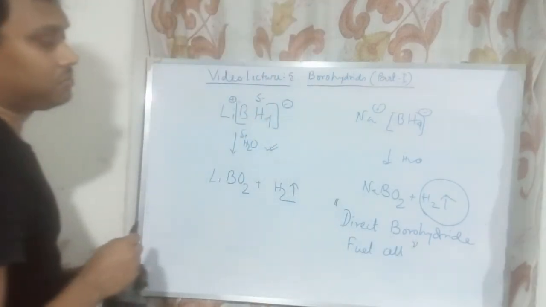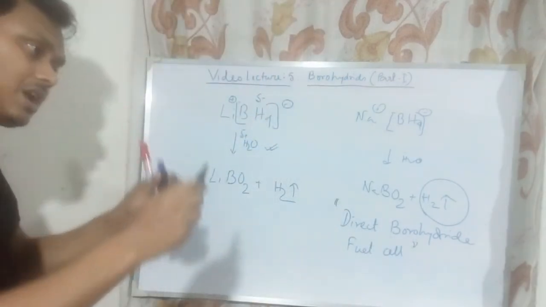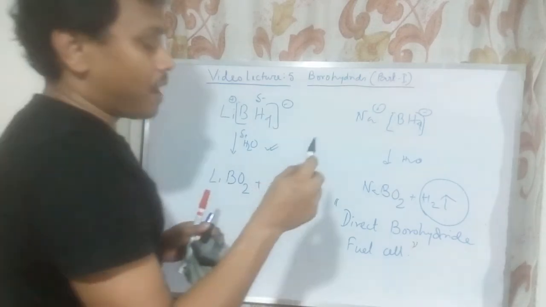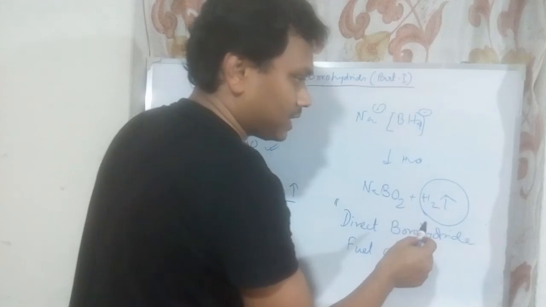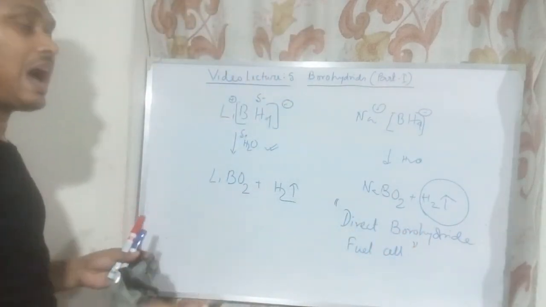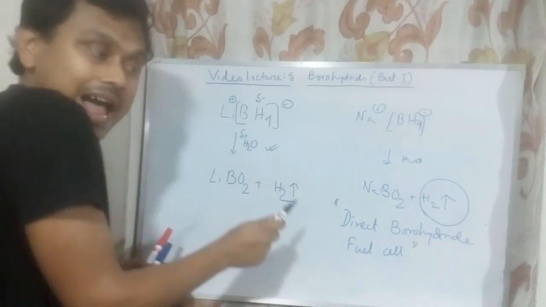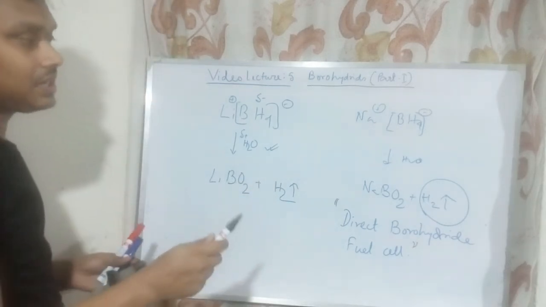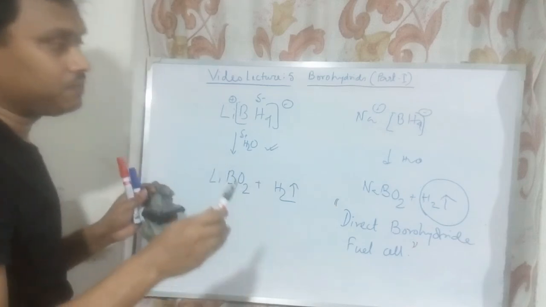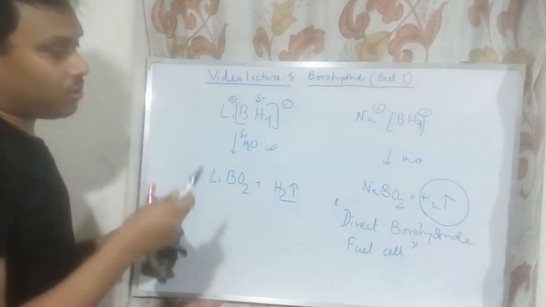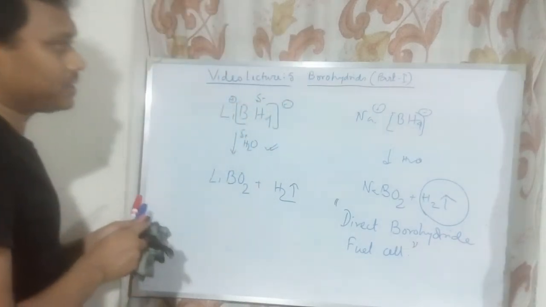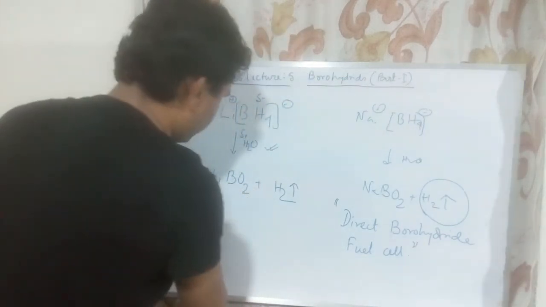One thing we should remember is that borohydrides are right now under investigation as a future hydrogen carrier material, because hydrogen is a zero emission fuel with the highest energy density, and additionally it is the most effective fuel for the future. So this is the main property of these borohydrides.